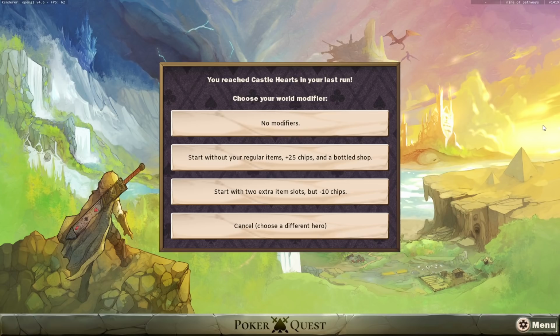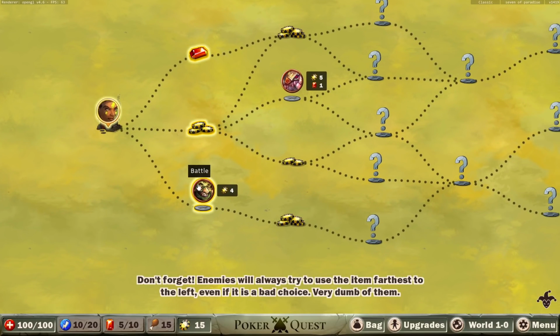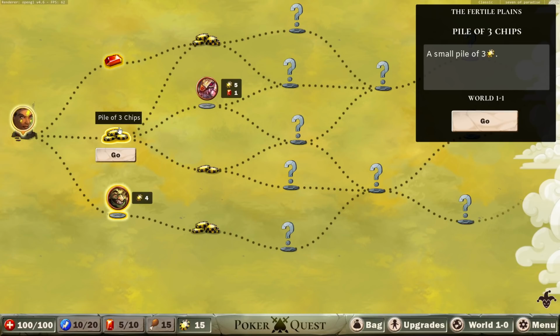2 extra item slots, but minus 10 chips. I'm actually just going to start with no modifiers. Though that one I don't think is too bad. This guy's kind of a problem. But that is obviously the most chip-forward path.